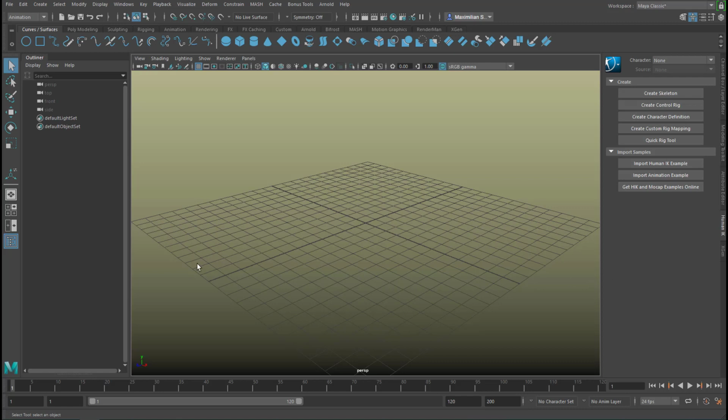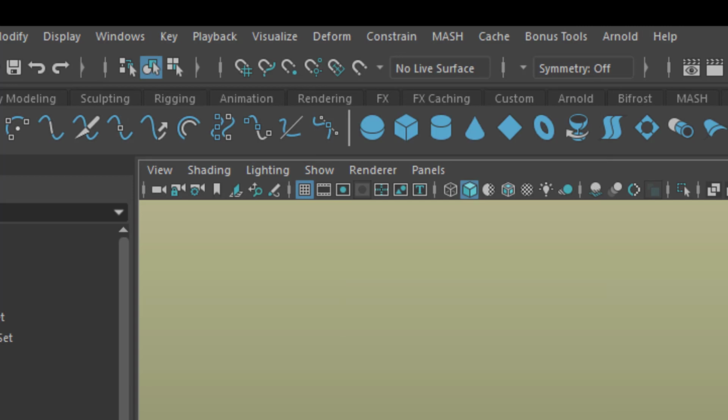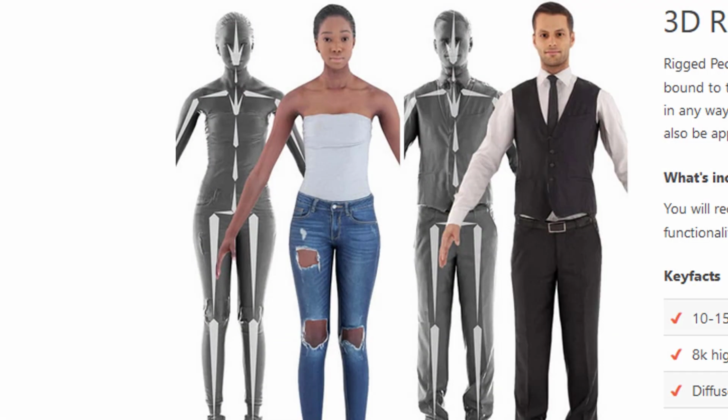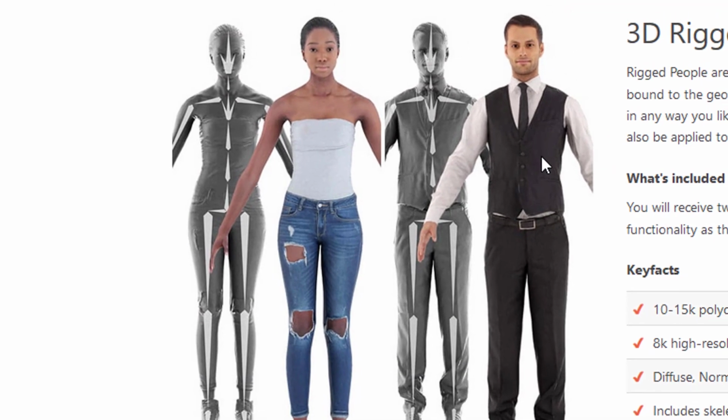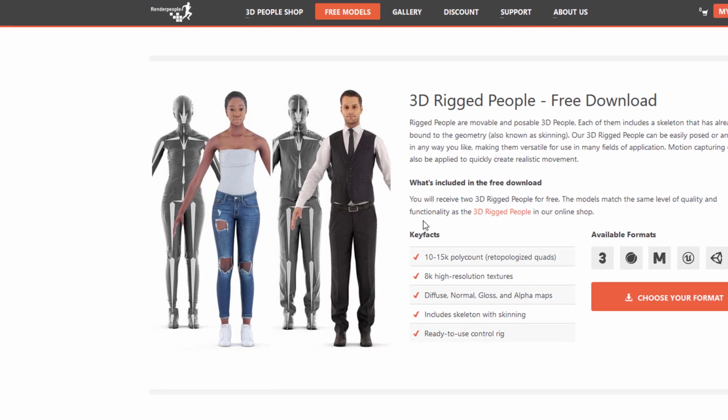But first of all, let's find a character. You find characters in the General Editors content browser, and actually we'll be looking for a character pretty soon. But you can download one from, for example, there are lots of sites on the internet where you can get free models. I especially like those people here. They're based in Cologne, but I've never met them really.